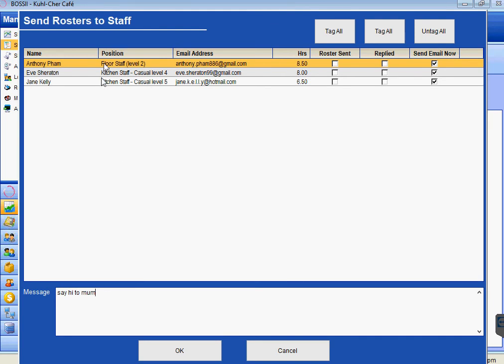And that will go out to all 3 of the staff members. If you have 5 staff and only 3 of them are showing up, then that means that there are 2 staff that have no email address listed in their employee cards. At this point here, you can press OK, and that will build an individual email to each of your staff members. It would be best practice that if you are sending from an email address such as venuename@gmail.com, then make sure that you tell your staff to whitelist that particular email address so that it doesn't get blocked by any spam filters or anything like that.